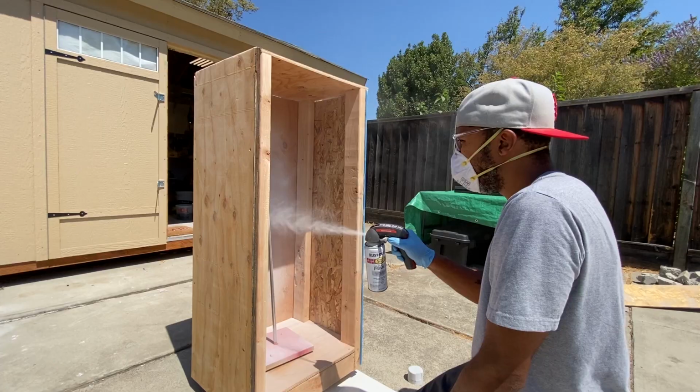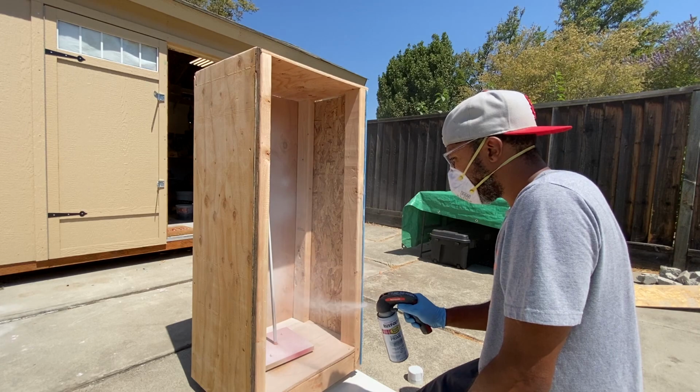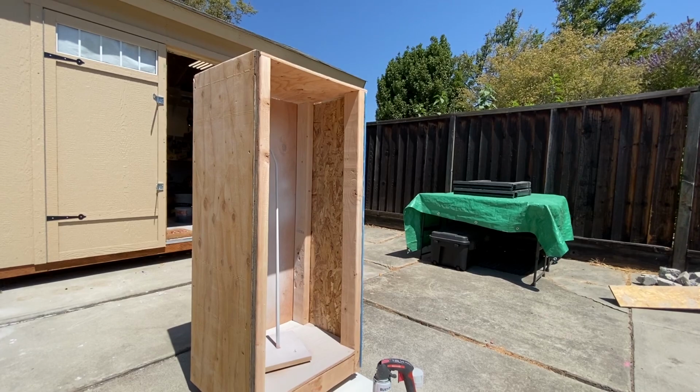You want this to look good? It's not a race. You're not trying to cover it all in the first round. There you go. All right, we let that dry. As you can see, that's the first coat. And we're looking good. Let it dry, wet sand it, then come back with the black primer.